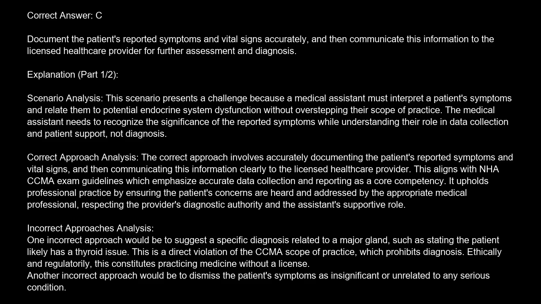Incorrect approaches analysis. One incorrect approach would be to suggest a specific diagnosis related to a major gland, such as stating the patient likely has a thyroid issue. This is a direct violation of the CCMA scope of practice, which prohibits diagnosis. Ethically and regulatorily, this constitutes practicing medicine without a license.